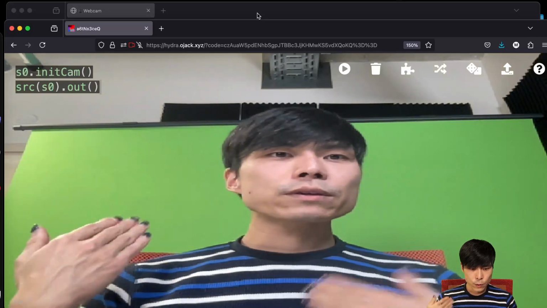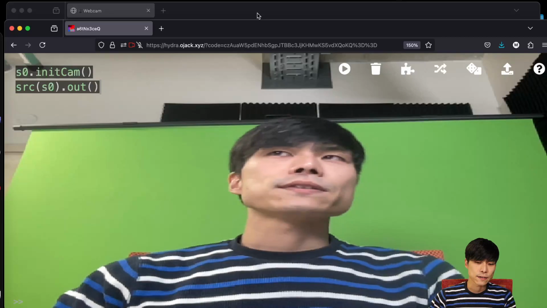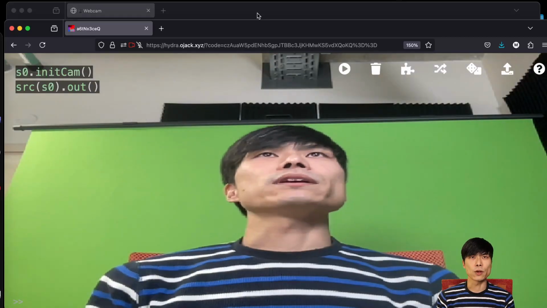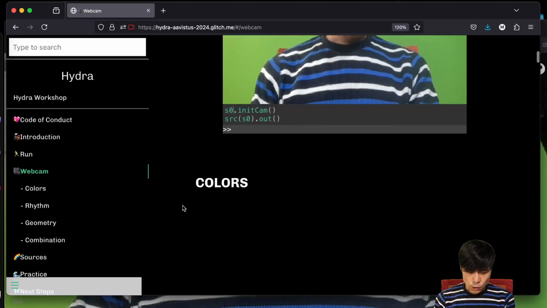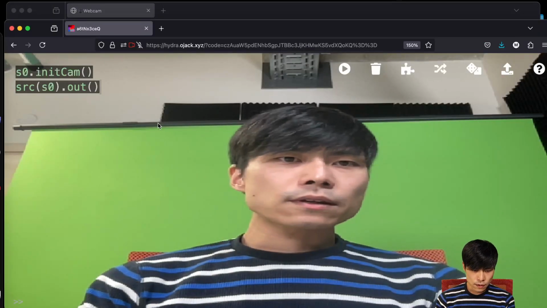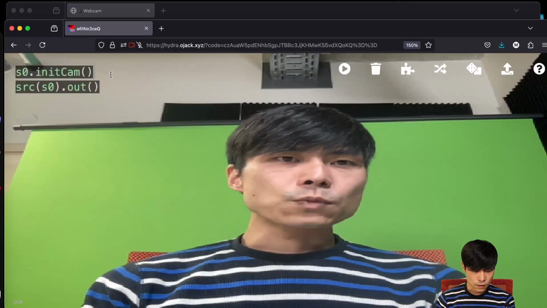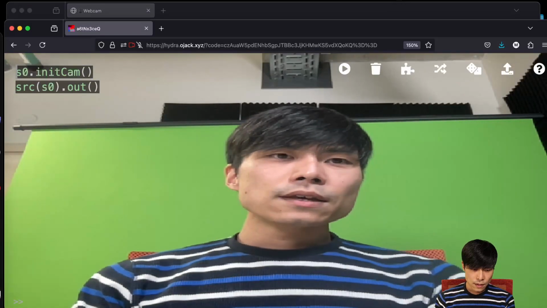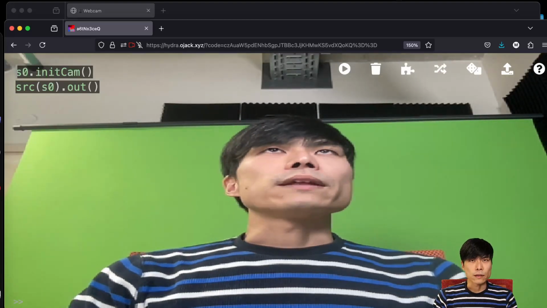Now we're going to add some functions to this, like filters, something to do something on the image with the function. And the first one is colors. In the next ones, I'm in this interactive version. This part is skipped. You can keep it in the editor or you can delete it from the editor. It just needs to be run once.